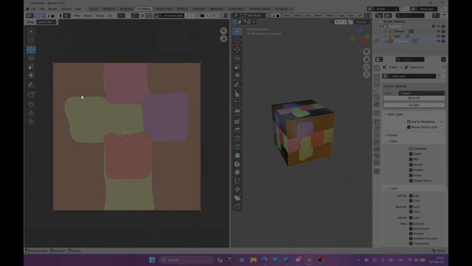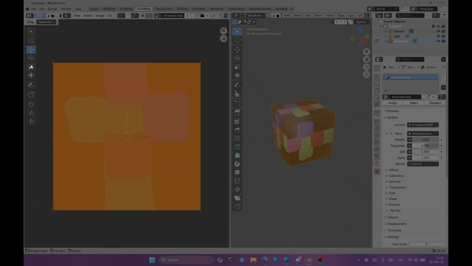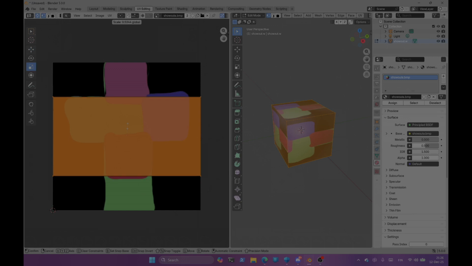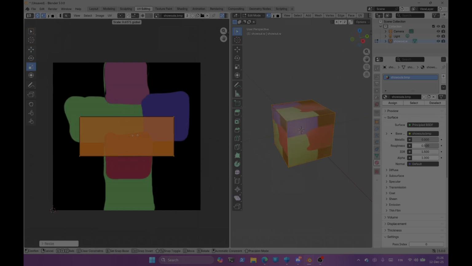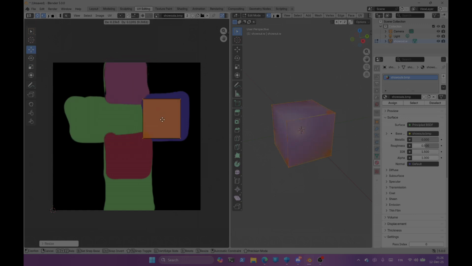But let me map how to properly assign these UVs. So basically you could have the here. It's like this.